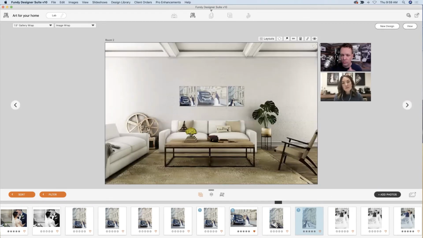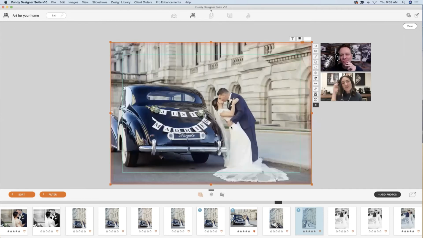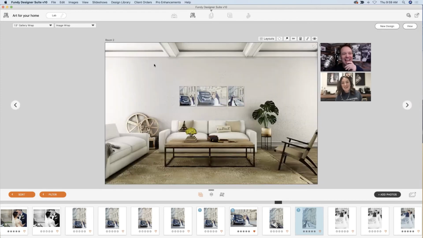And that's really huge because if you're a photographer like me, I would sell a canvas gallery wrap and not realize that it was wrapping an important part of the image. And then I would have to spend days photoshopping a fake edge or a mirrored edge onto it. So this is huge because I can just do it before I actually sell it and show the client where the wrap is going to be. And we can make the decision before I commit to something that I can't order.